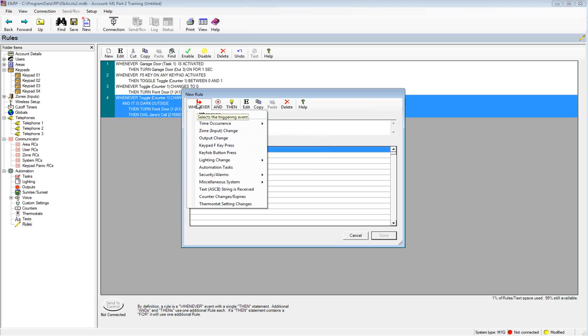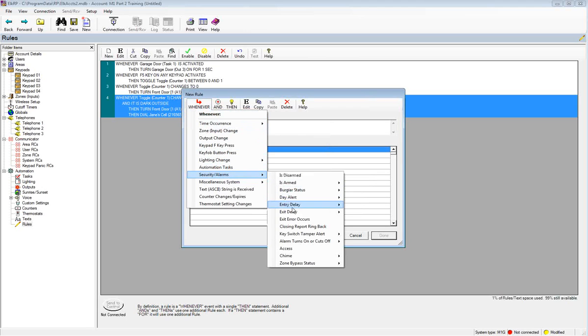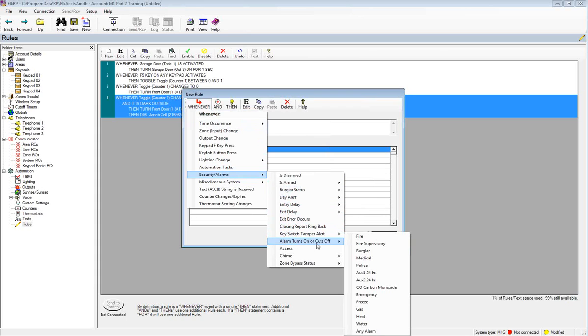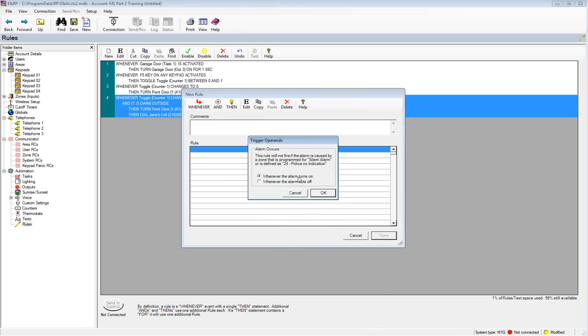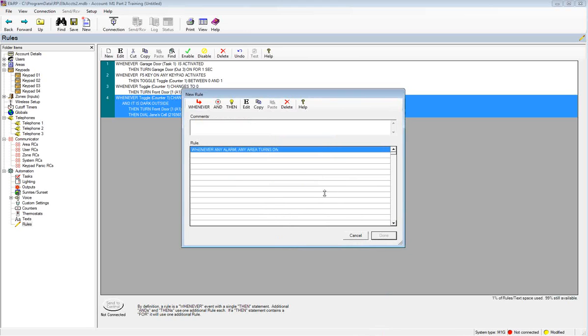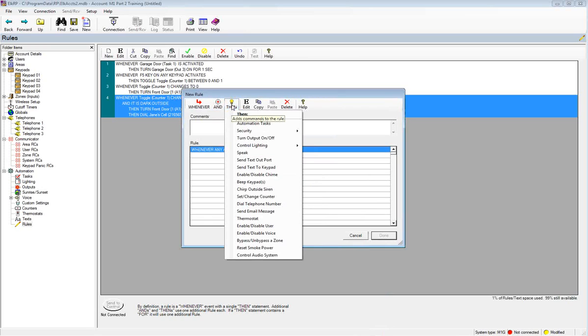Let's say, for instance, whenever the alarm turns on. Now let's just be generic. We'll say whenever any alarm turns on, any area, then I want to call, oh, I didn't set up an email, I apologize.